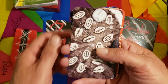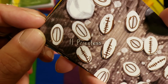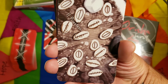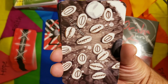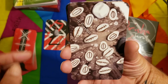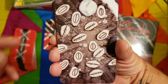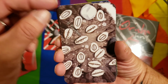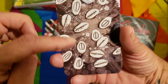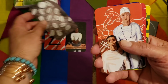Look at this. So this is the High Priestess. Am I correct? Yes, the High Priestess. And what's interesting about the High Priestess is I think this is the Dilogum, which is a system of divination used within Santeria and is also used in Candomblé. And I love that they use this to represent the mysteries, the secrets, the wisdom, the feminine wisdom, and how it's used as the High Priestess. Beautiful. These are like the caracoles or the cowrie shells used for divination.